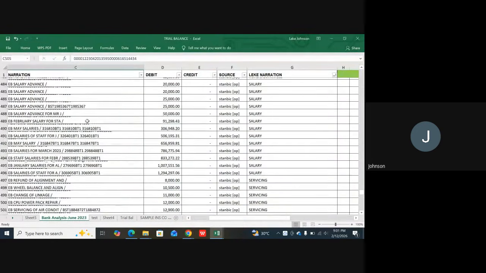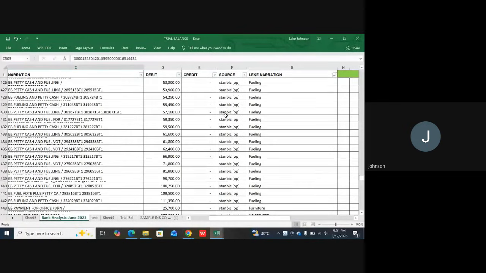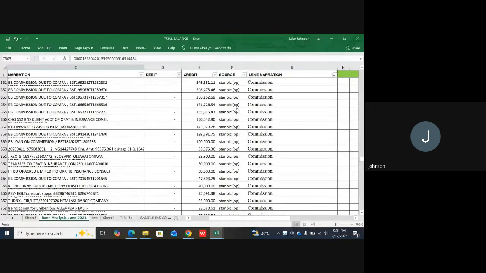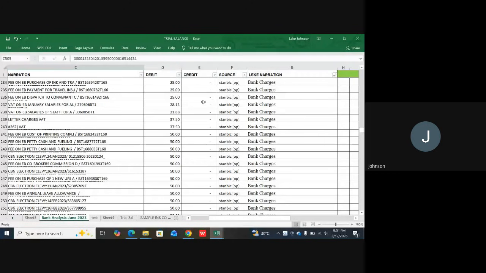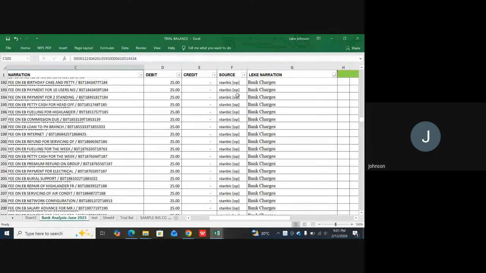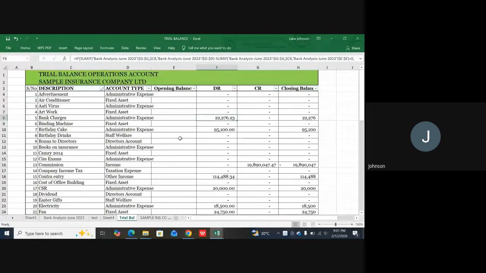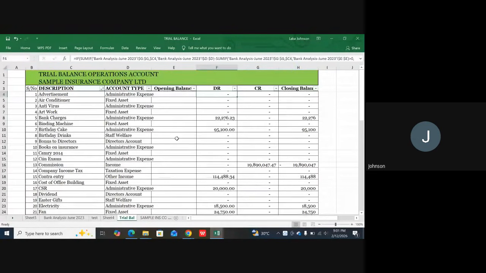So here we have all this now. The way SUMIF operates, we always tell SUMIF that if you go to some place, and you see some thing, sum what is relating to that thing. So we've done our narration. Let's now come to our trial balance. This trial balance is actually what I created for this exercise, right? If you click on it now, let's analyze it and see.